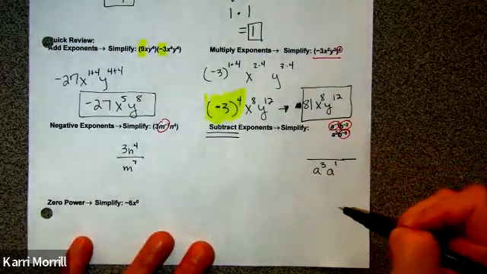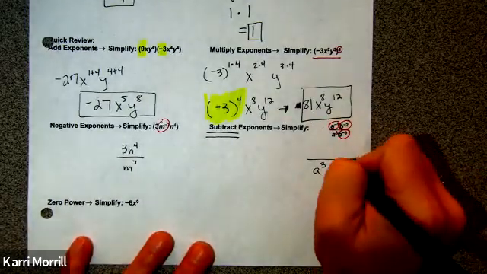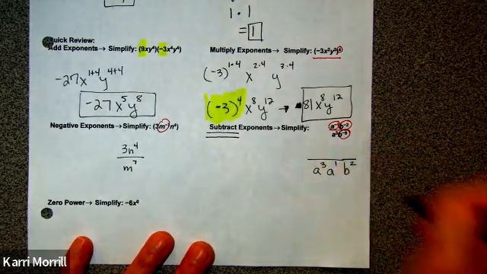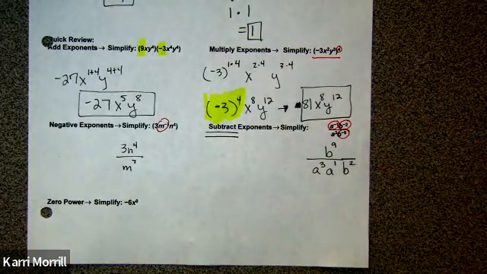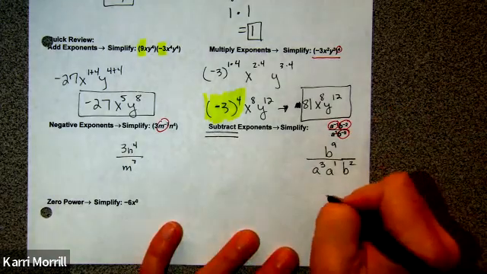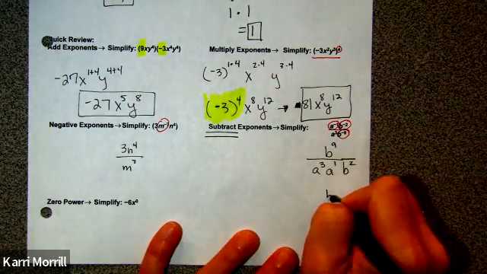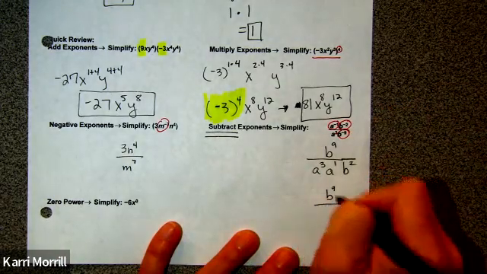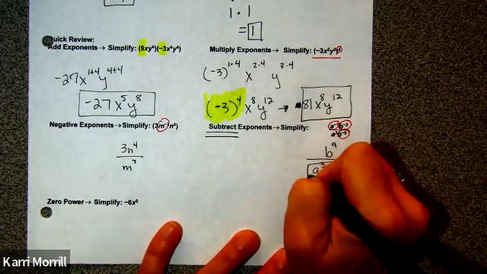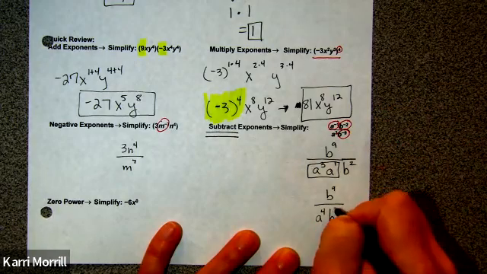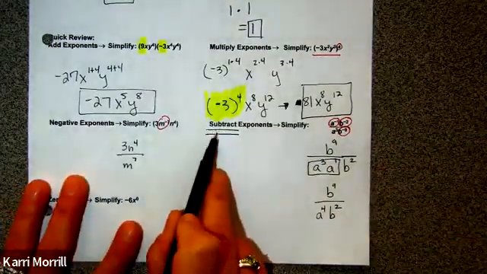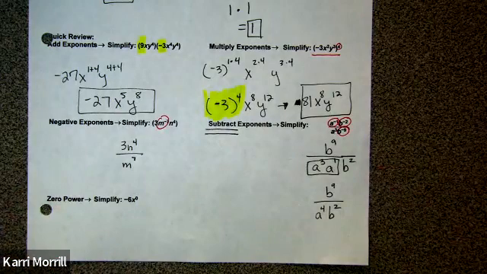So we move our 8 to the 1st down, our b squared we would move down. And then our b to the 9th we're going to move up. And then you would just try to simplify it from there, okay? So the first thing I would do is just go ahead and write b to the 9th over, down here, they're like letters, so I'd write a to the 4 and b squared. Is there something else I can do now that is like subtracting? Yeah, we don't want to see b more than once.